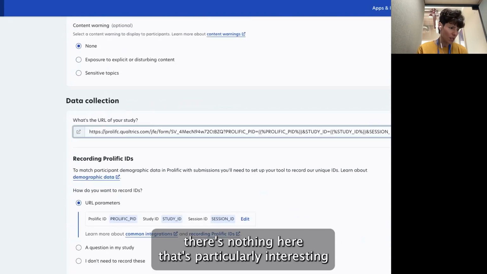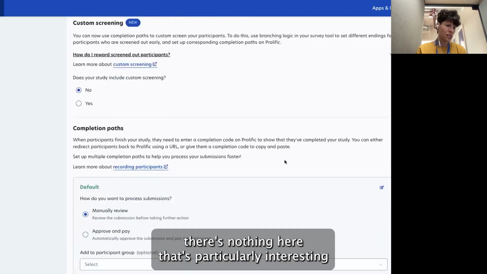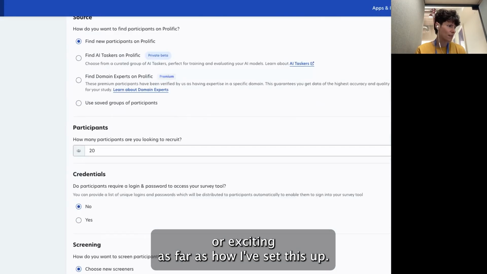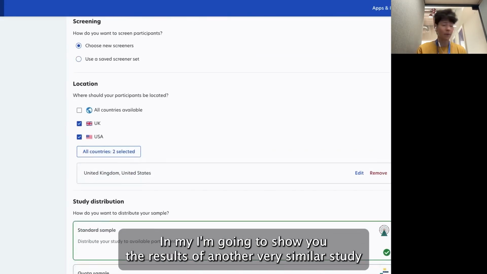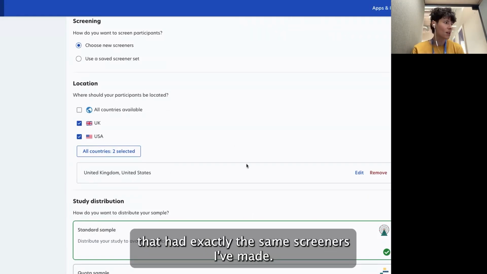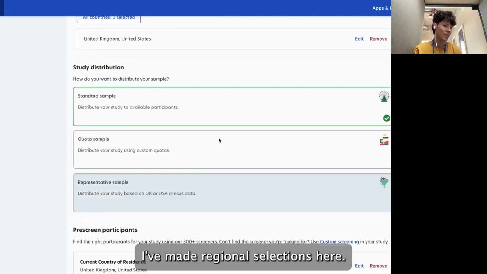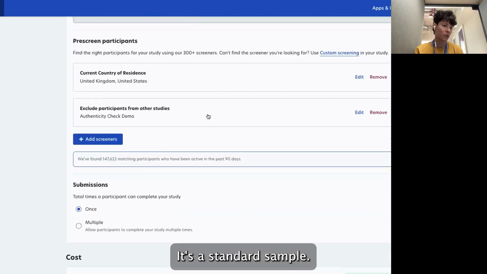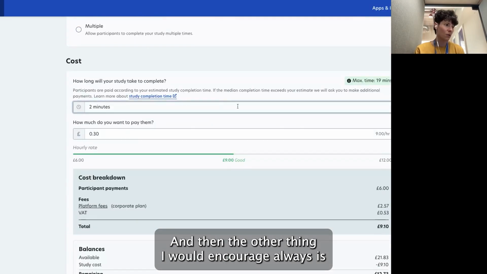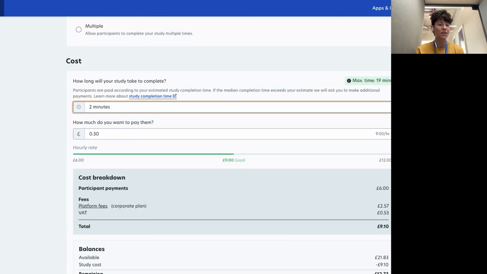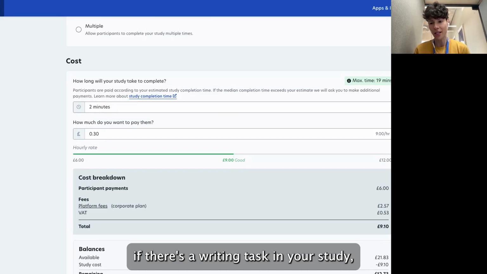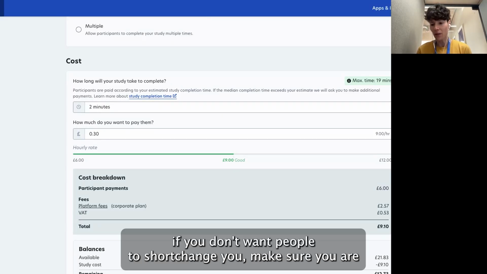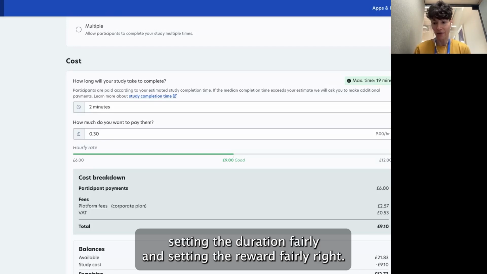Then there's nothing here that's particularly interesting or exciting as far as how I've set this up. I'm going to show you the results of another very similar study that had exactly the same screeners. I've made regional selections here. It's a standard sample. And then the other thing I would encourage always is if there's a writing task in your study, if you don't want people to shortchange you, make sure you are setting the duration fairly and setting the reward fairly, right?